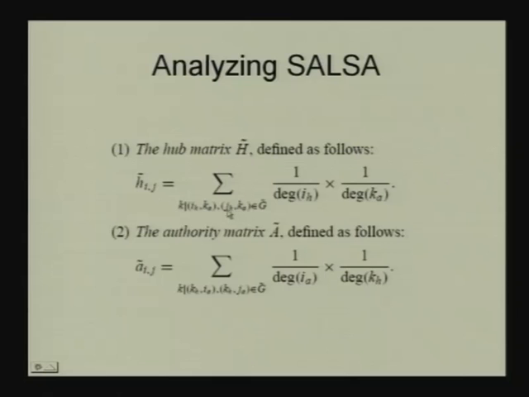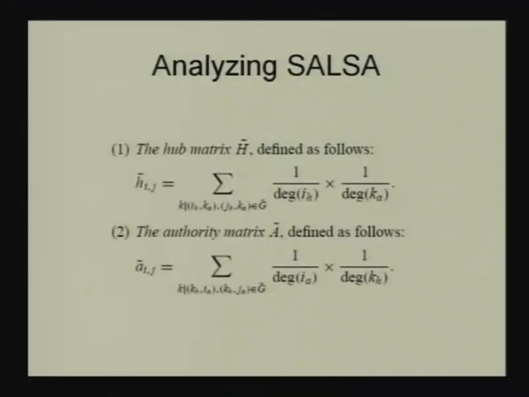So, k to j you could replace by j to k, because in this bipartite network it is no longer directed. You do not need the directed edges, because you already have defined the nodes as hubs and authorities. So, you know the semantics of each edge, they run from hub to authority. Therefore, you do not need that. And of course, you normalize it by 1 by d out of i into 1 by d in of k. Now, this is a common factor, it can come out. So, that is how the hub matrix is defined, it is a 2-step random walk.